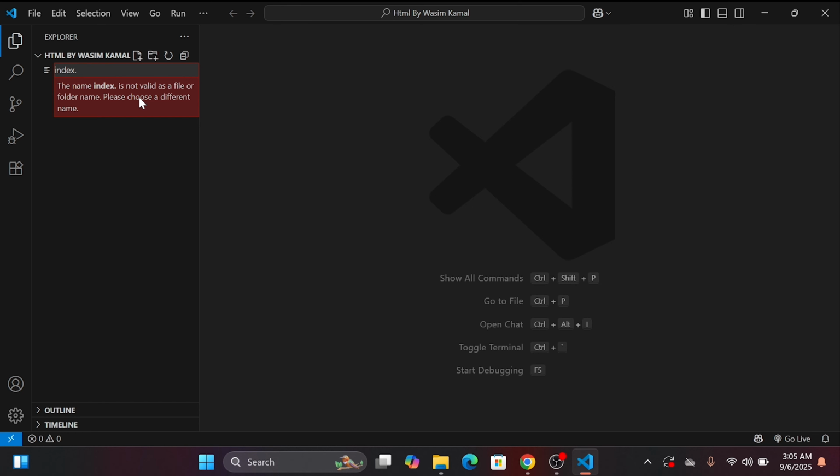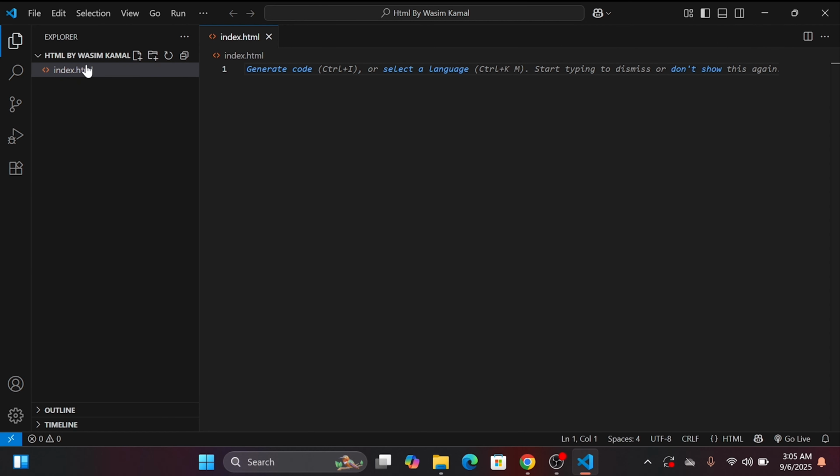Whatever file you're creating, if you are creating CSS, then put CSS. But if you are creating JavaScript, then JS. So right now we are creating HTML, then put HTML. So whatever you want to put before the dot, it's the name. And after the dot, it's the extension.